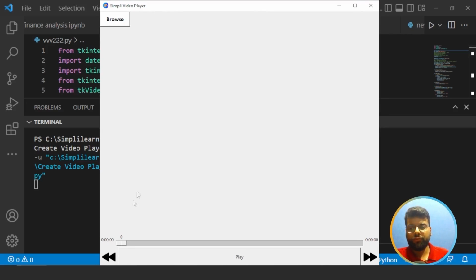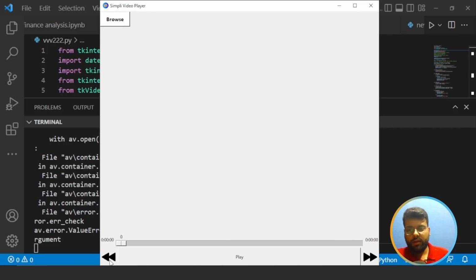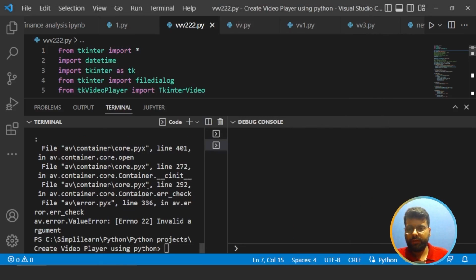That would be the browse, and then we will place other buttons. That would be play, pause, forward, backward, and the slider, so that you can reach any duration you want to see on the video you would be playing. So we'll close it. As we have clicked on the play pause button, it has given an error here. So we will run it again.